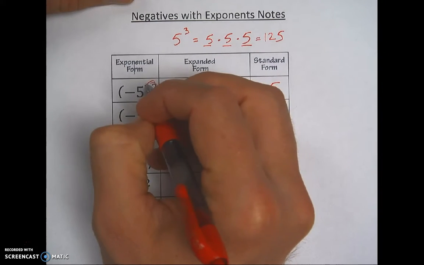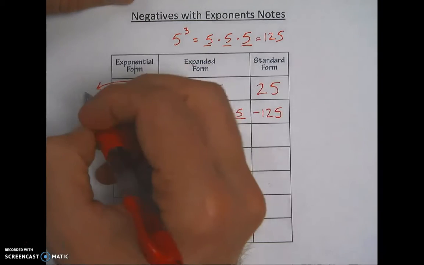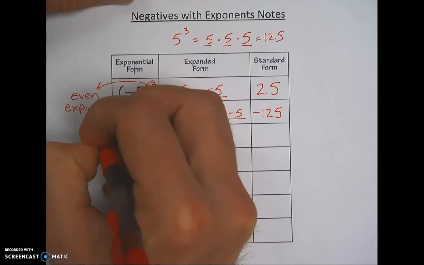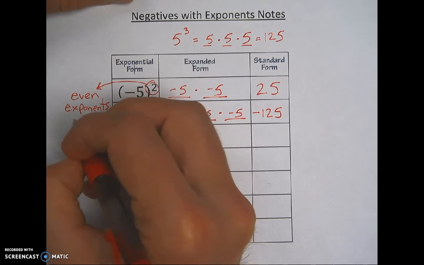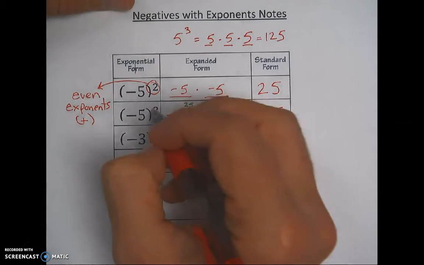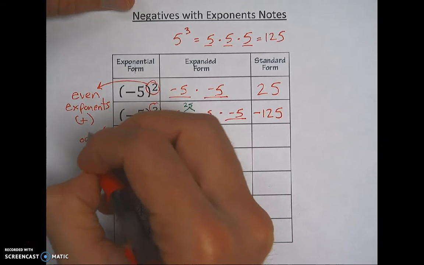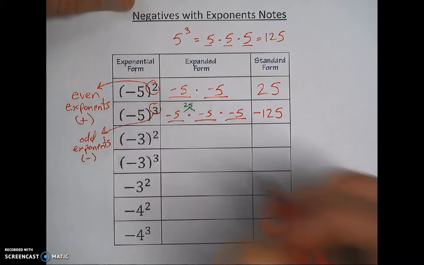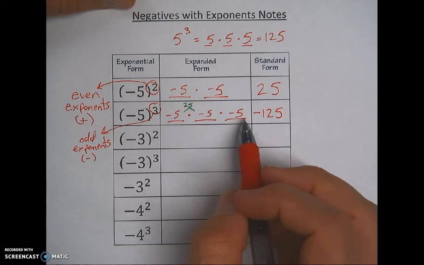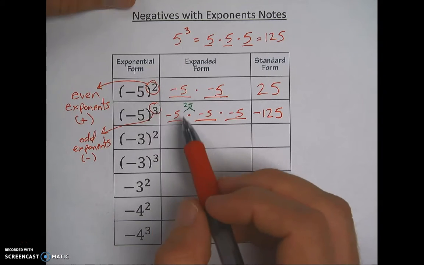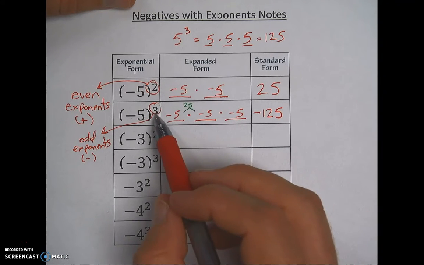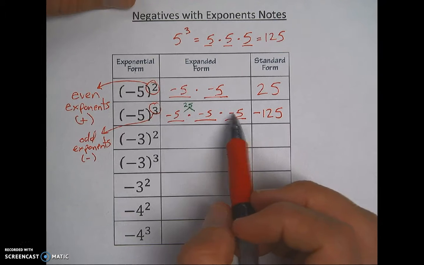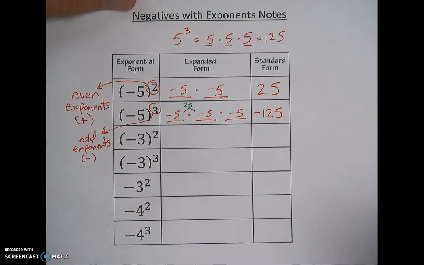So what we need to recognize is every group of 2, which is what we call our even numbers, so our even exponents, will create a positive answer. And our odd exponents will always create a negative answer, because they're grouping in 2, but there's always that one left over because it's a 3 or it's a 5 or it's a 7. There's groups of 2, 2, 2, and there's that one left over because it's odd. Those will always create your negative. So 2 negatives make a positive, and then when you're left over with 1 extra negative, because these 2 created a positive, now your answer is going to be negative.